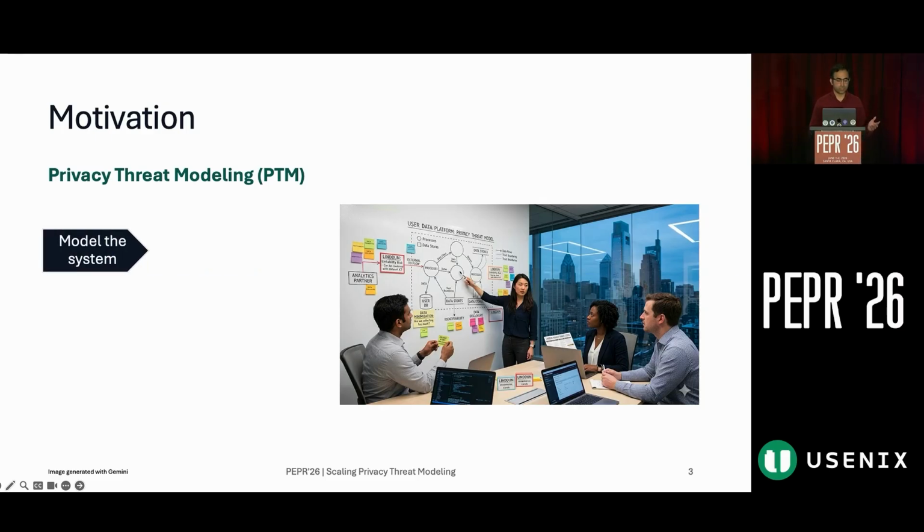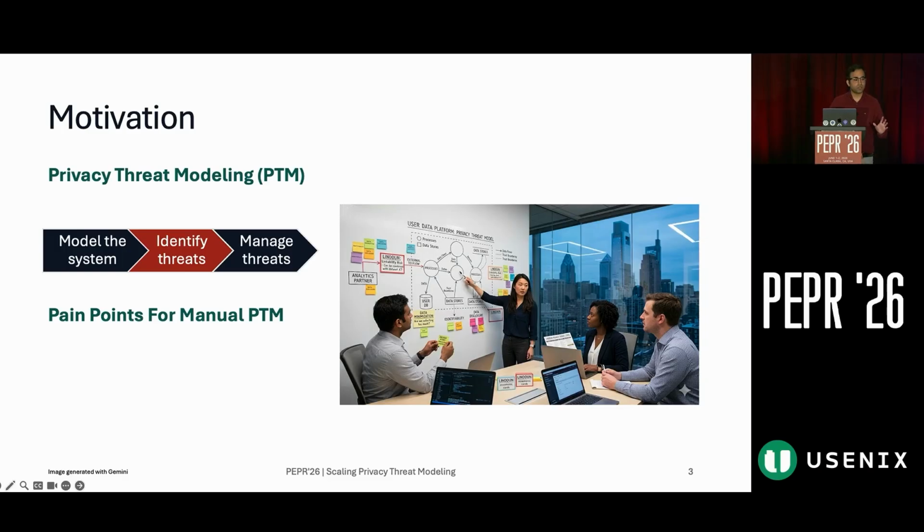Usually as part of these sessions, the privacy engineers would model the system, try to build the data flow diagrams, and identify the different technical and data assets that are part of the system, as well as how the data flows within the system. Next, they would identify the threats for that particular system using some privacy threat modeling framework. And finally, they'll manage the threats by providing remediation strategies or some additional education around it.